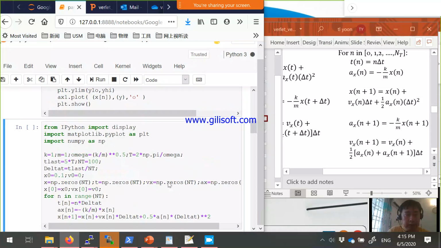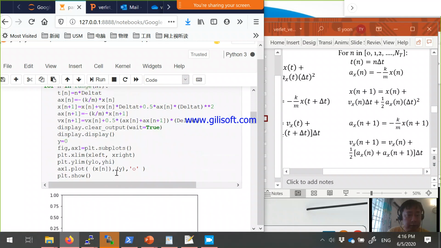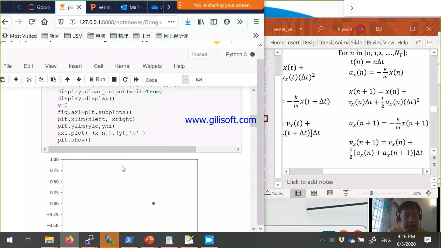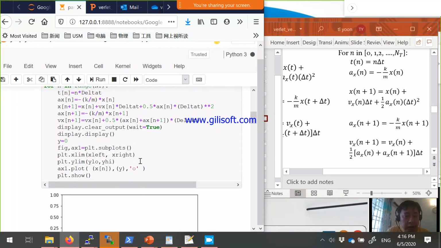Okay. So let's just run it again. Now you see this is oscillations. It's fixed in x and y. And yes, it's indeed oscillating. So you can do a better job by drawing a line, x and y. So maybe just plot a vertical line on it, but you don't really need that. Now if you want, you can do a spring. No, you don't do a spring.